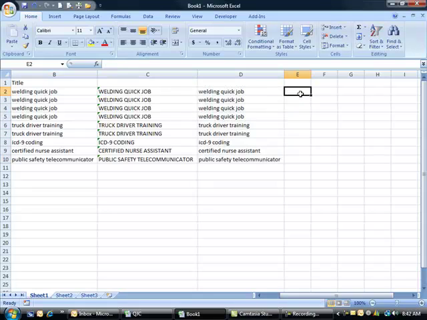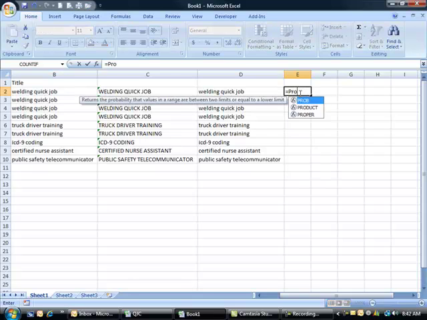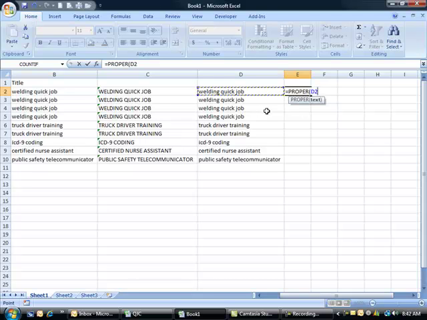So here I'm going to demonstrate it, clicking into a blank cell, hitting equal, and this time I'm looking to type proper. I see that it's in my drop-down list, so I click on it, hit my tab, and click the cell that I would like to convert to proper. I select that cell, close out my parentheses, and hit enter.